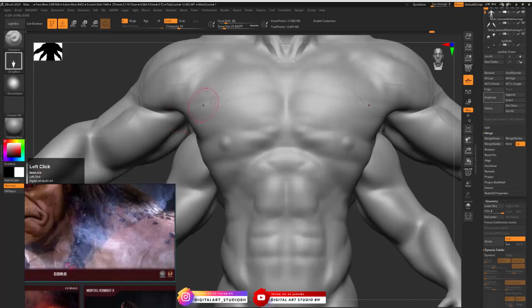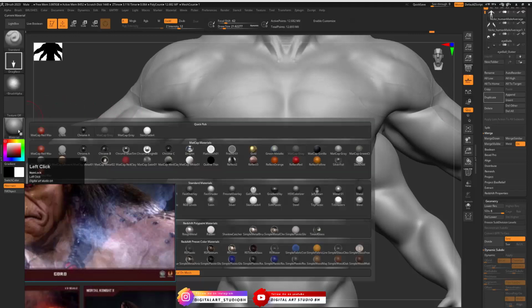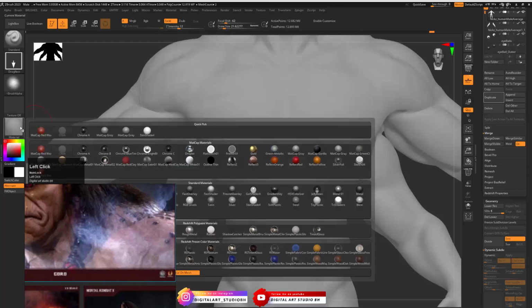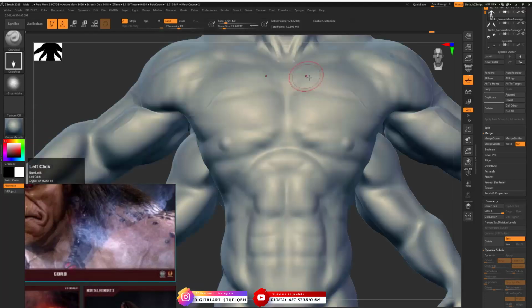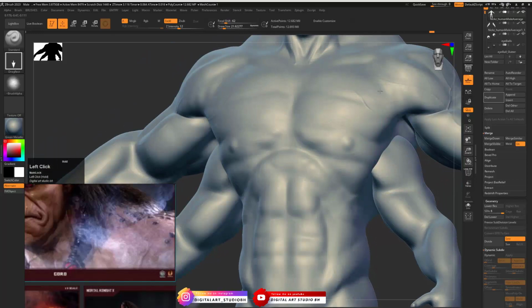And if you have a problem with the material, you can go and try something different for your own benefit. You can try, no, not this one, that's horrible. There is a preview which you can easily see. Let's see, yeah, it's better compared to before, but not good enough.